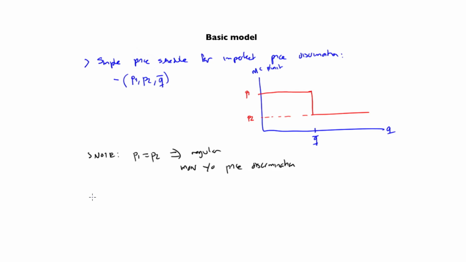And we're going to assume two other things in the simple model. One is that the cost function is just constant returns to scale, without fixed cost or semi-fixed cost. And the next thing, just to make it simpler, is that there are C identical consumers, each with an inverse demand function given by PD of Q. This is going to be the demand function per consumer.